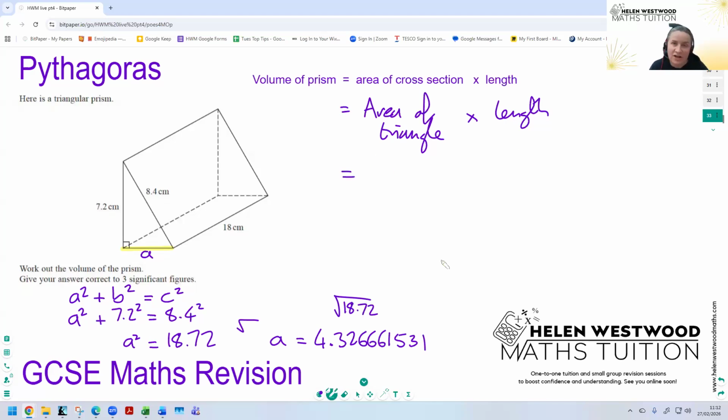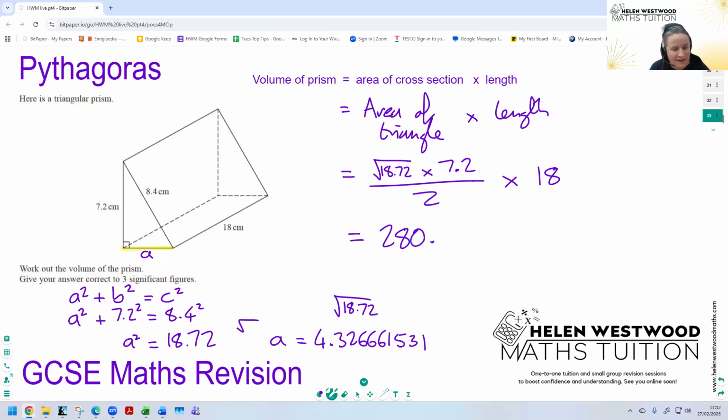because when we're using a value subsequently in a calculation, we need to use that exact value, otherwise we can get a rounding error. So if we're going to do our base, which is what we've just worked out, times by our height divided by 2, that's where we've worked out the area of the triangle, and then timesing that by the length of our prism, we're going to times that by 18. Okay, so you can always work out the area of the triangle first of all, and then times that by the 18 separately. I'm going to do it all in one go.